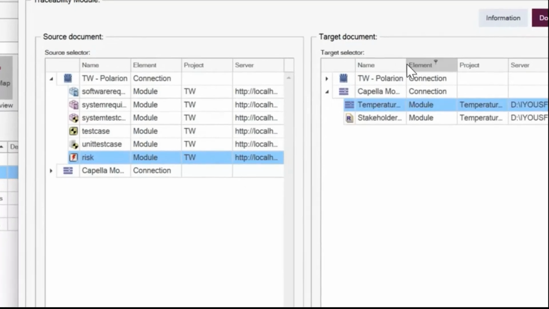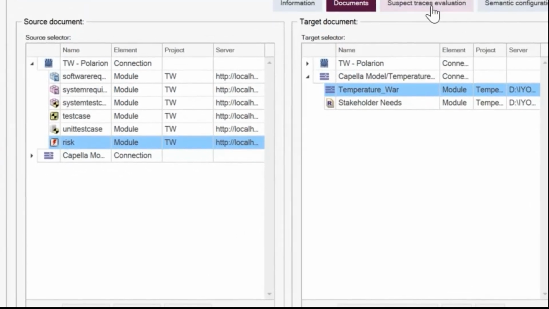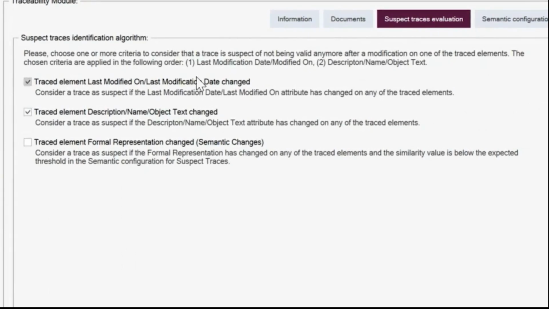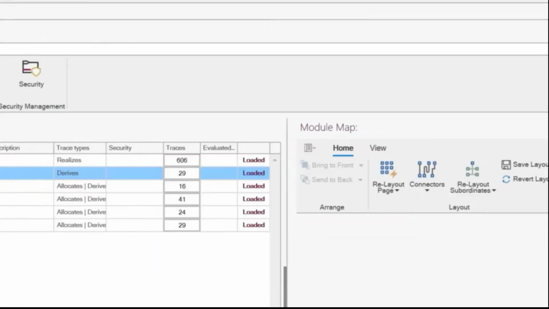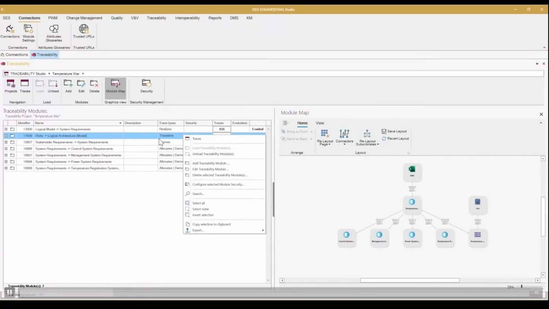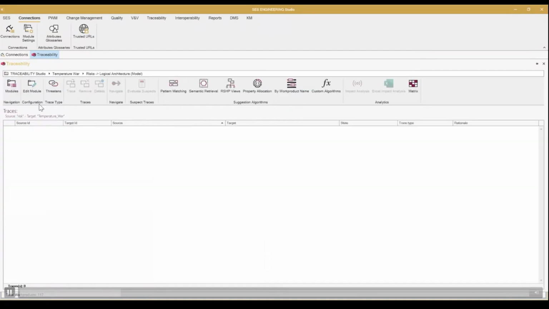So the links can be added in the tool to create these traces. And so then we have the ability to select some algorithms to detect suspect traces. So we want to check if the description has changed. If only the modification date changes, but not the description or name of the model element, then that's not enough. Then we add this to the traceability map, and we can start tracing.